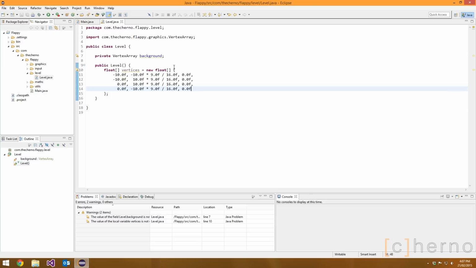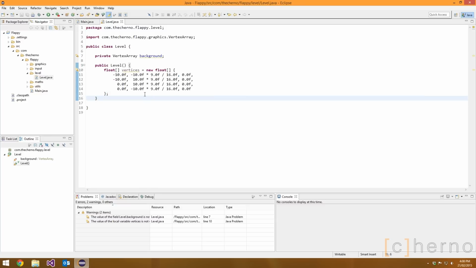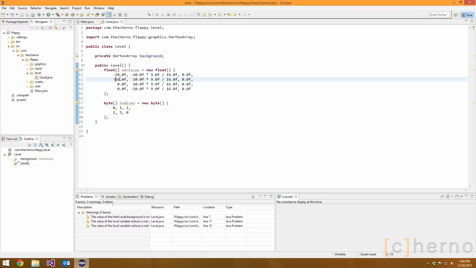So, we're creating this out of 2 triangles. We need 6 vertices, don't we? 1, 2, 3 for the one triangle, and then another 3 for the next triangle. Now, some of these are going to be redundant. So that's where indices come in. They stop us from making redundant vertices, because essentially indices are saying to reuse the same vertices. So 0, 1, 2, 2, 3, 0 means the first triangle consists of 0, 1, 2. The second triangle consists of 2, 3, 0. That's how it works.